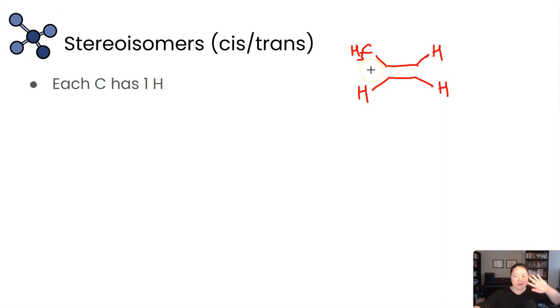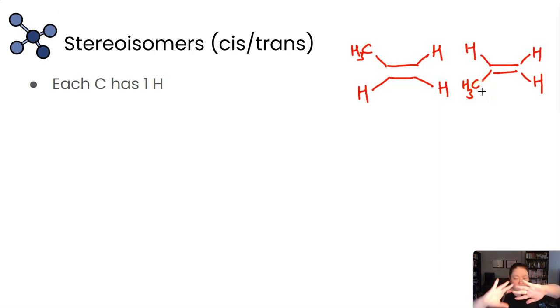this entire structure and literally just flip it vertically and you would end up getting the same thing anyway. There's no isomer in this particular case. These two things are not distinct. You literally just took one and just flipped it around. And you didn't have to break any bonds for that. They just literally are the same. So you can't have two hydrogens or two of the same thing on one of the carbons.